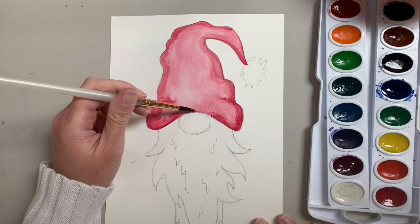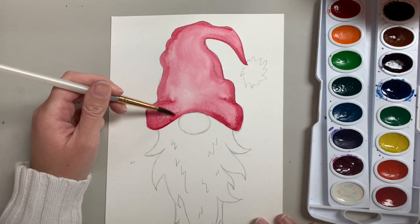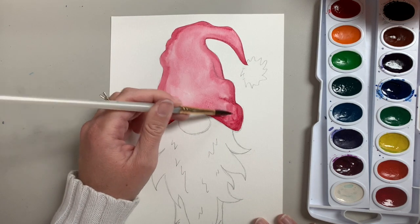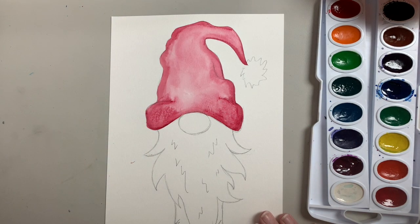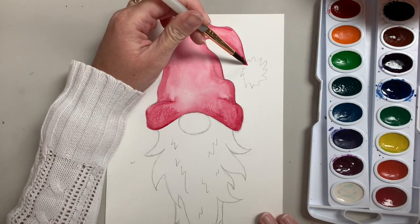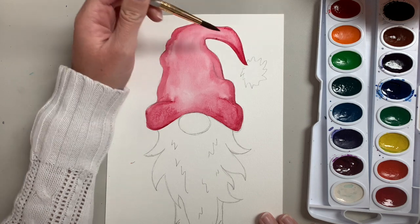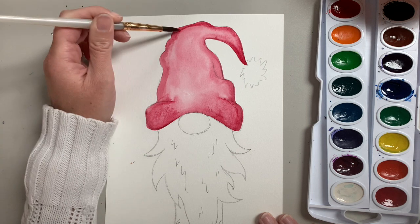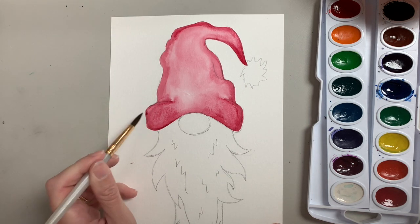I'm gonna pull some of that red across the nose, like that, and just let it kind of bleed up into the rest of the hat, like that. Okay. I think I like that. I might add a little more red up here. I think I want this spot to be a little darker. So I'm gonna come back in with a little more red, like so. Okay, there. Maybe a little in this corner here.